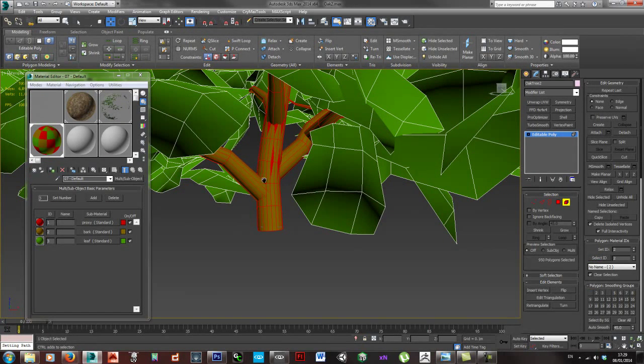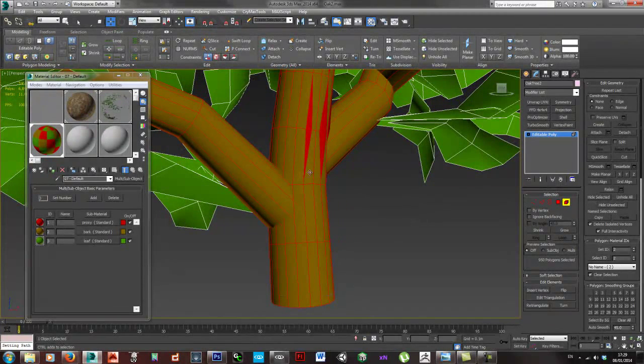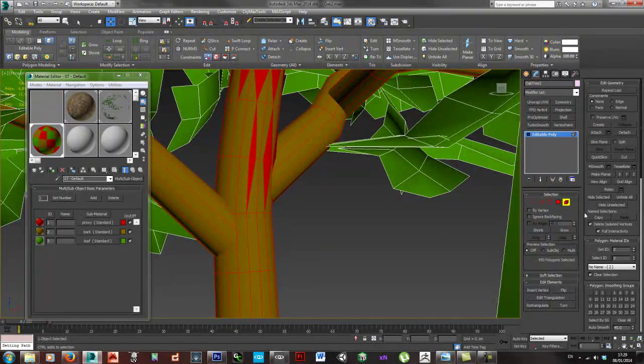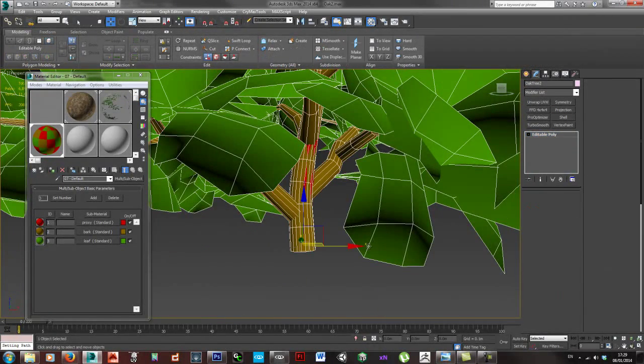So 2 is now set to the bark, you can see, because it's this yellow, and the leaves are set to green, which you can see there. So that's that one done.